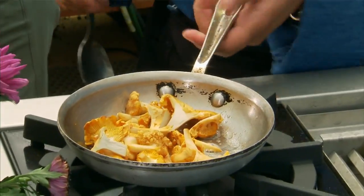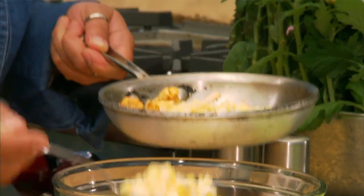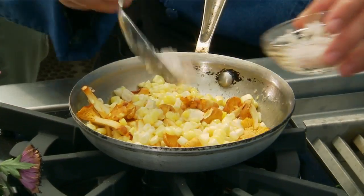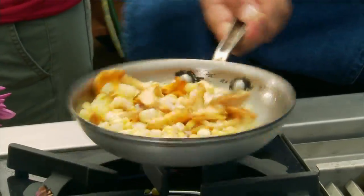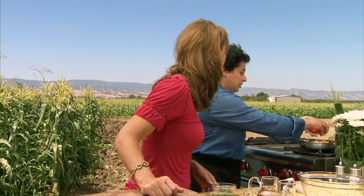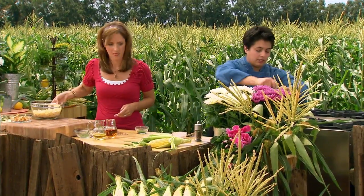Right from there, we're going to add some corn. Okay. And then we're going to add a little bit of shallot. I'm surprised, Janine, not a lot of garlic usage out of you. No, I'm a shallot girl. You are? Okay, all right. And then we're going to add a little bit of our heirloom tomatoes. Yeah. And we'll season that with a little salt and pepper.